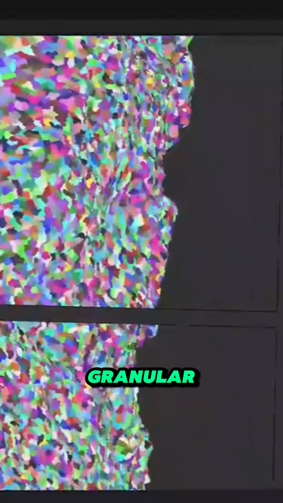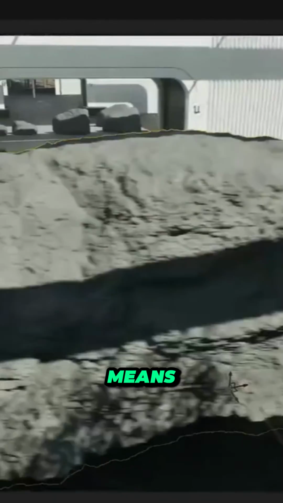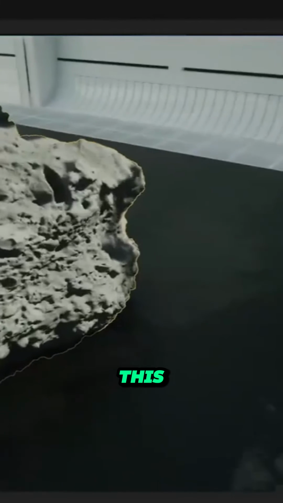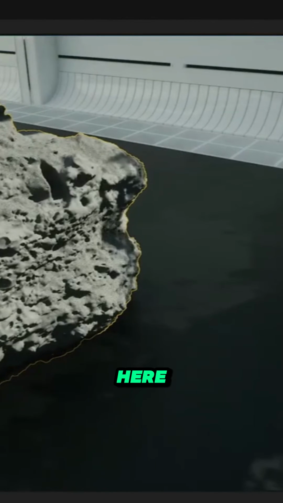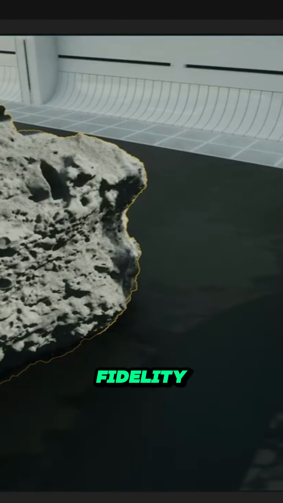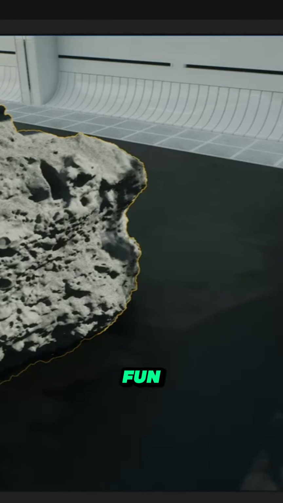So when I zoom out of this asset, we're just going to come back a little bit and then I can zoom in and out. You can see that those clusters start to get bigger and bigger as I get further away, and then smaller and more granular as I get closer. And what we're doing here is we're streaming in and out these individual clusters at this granular level, to give us the best representation of the mesh at that particular moment. So that means that when we've got our camera like this, we're only rendering this little bit here, right? But we're rendering at a very, very high fidelity. And that's how Nanite's working. It's very fun, streaming that data in.